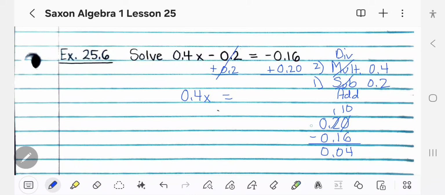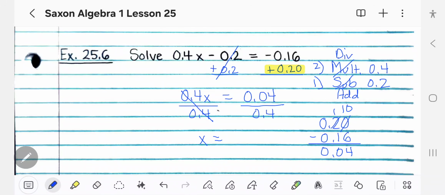Now, which one has the largest absolute value? Well, it's the 2/10, this one, and it was positive. So that means this is going to be positive. Okay. All right, next we're going to divide by 4/10. Now, before I divide, do you notice something here? I'm multiplying 0.4 by something that really just moves the decimal one more place to the left, doesn't it? So you may know what that is right now. But if you don't, it's okay. Let's divide both sides by 4/10. And I get x is equal to.